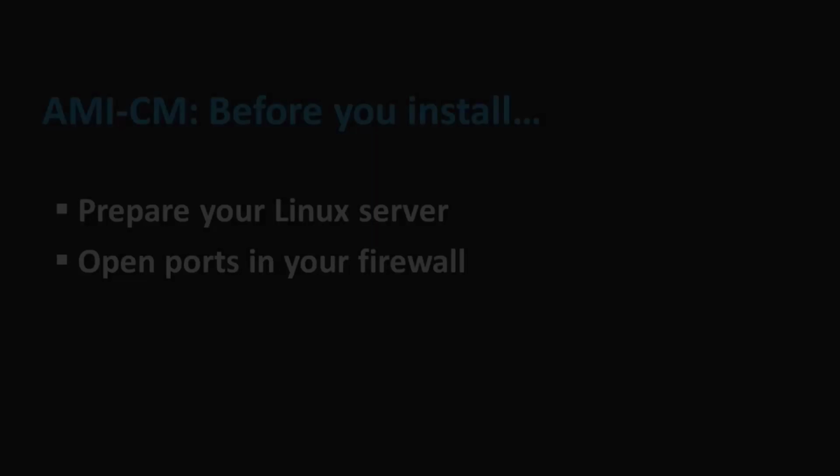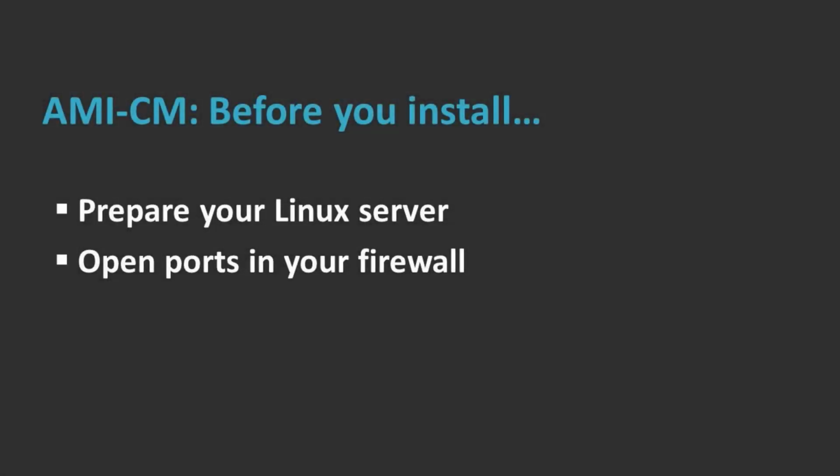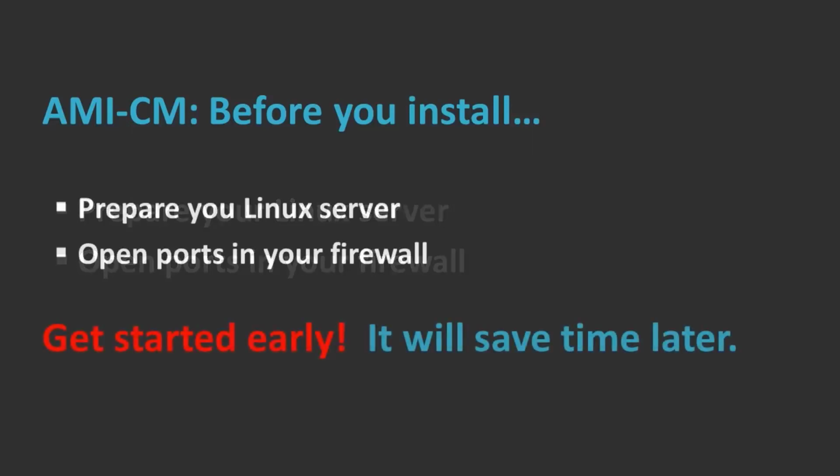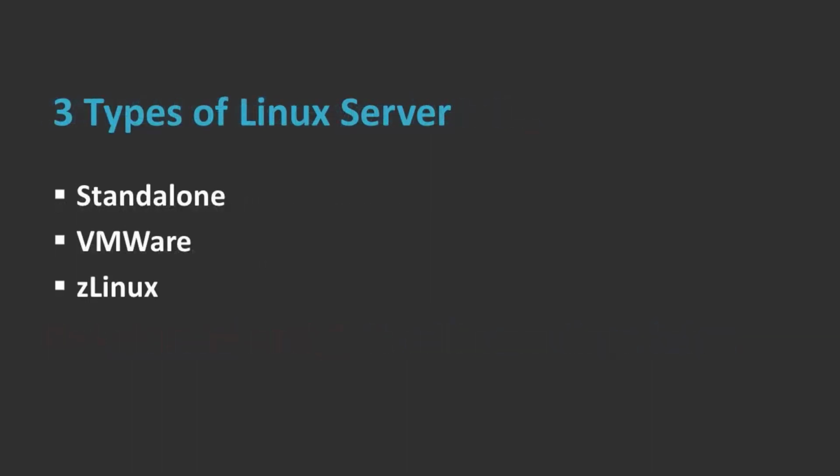There are two broad areas that require some thought and some planning: preparing your Linux server and determining the ports that you need to be opened in the firewall. When I say preparing your Linux server, you will determine the type of Linux host and requisition it using the outlined specs. And for the ports, tell your security team to start working on opening the following ports in your firewall and get them started on this early. So let's talk about the server. We will cover the basic requirements, and the documentation can provide more specifics on this.